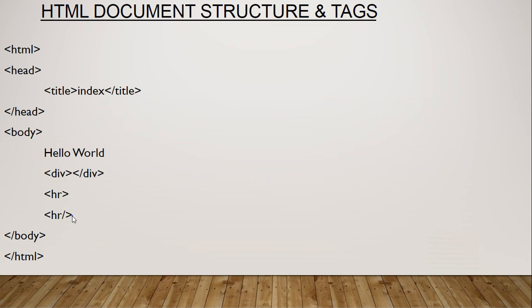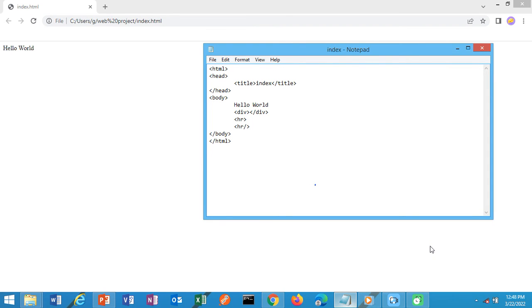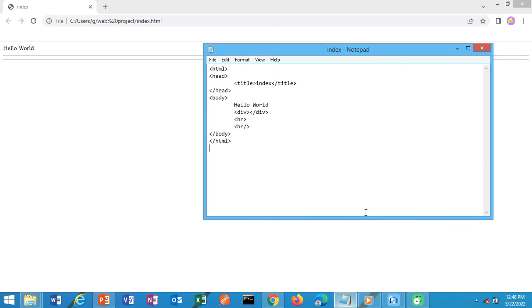So let me copy this structure to my index.html file so that we can see it in the browser. I've copied it, so let me click on save. Then I will load the browser. So this is it here. Looking at it, let's go through it together. The html tag tells the browser that this is the root of our HTML document, and that it should start reading our HTML document.